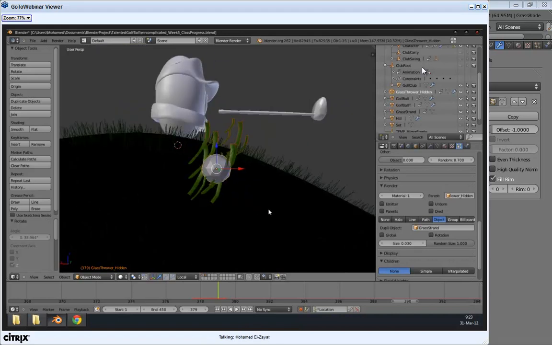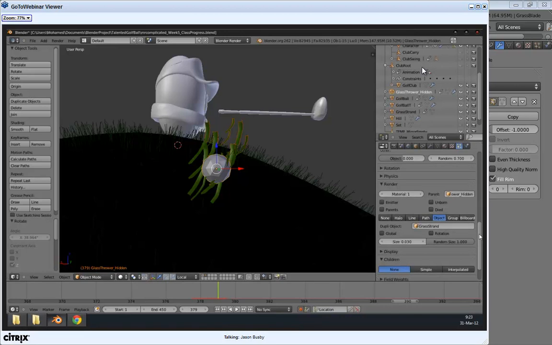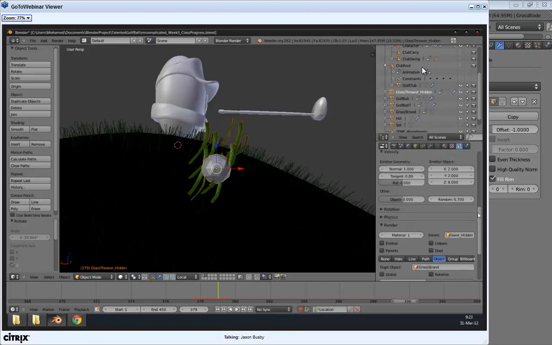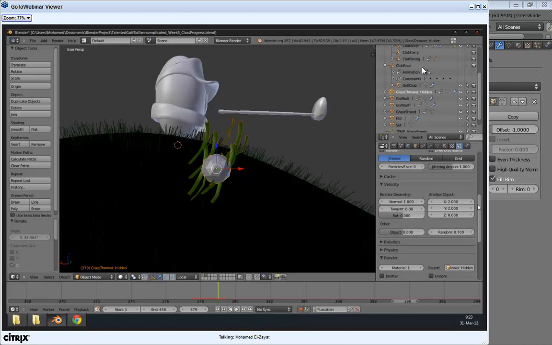The next thing you're going to have to take a look at is your random size, your random rotation, basically all that stuff that's in the notes listed under things like velocity, rotation, physics, and render, and then you should be good to go. Yeah, so does that cover your question?